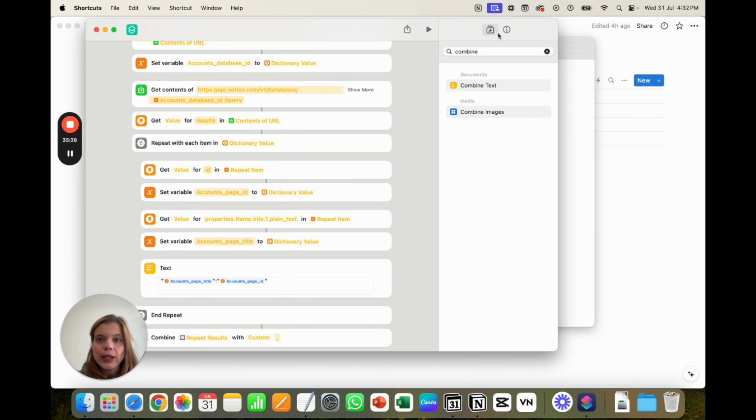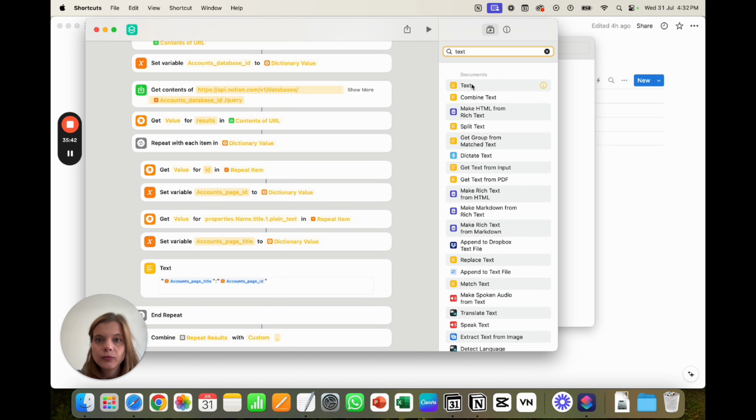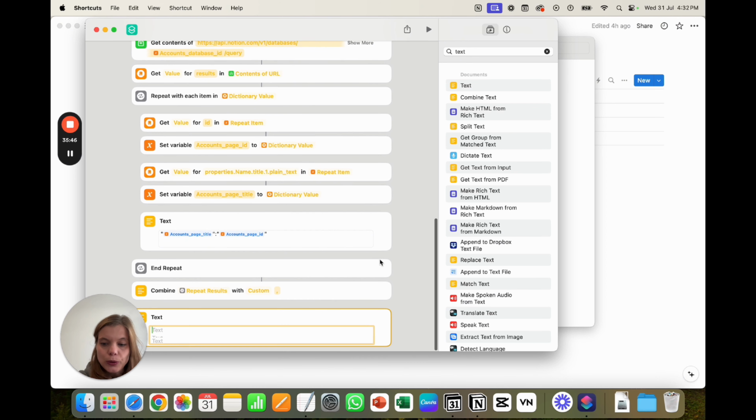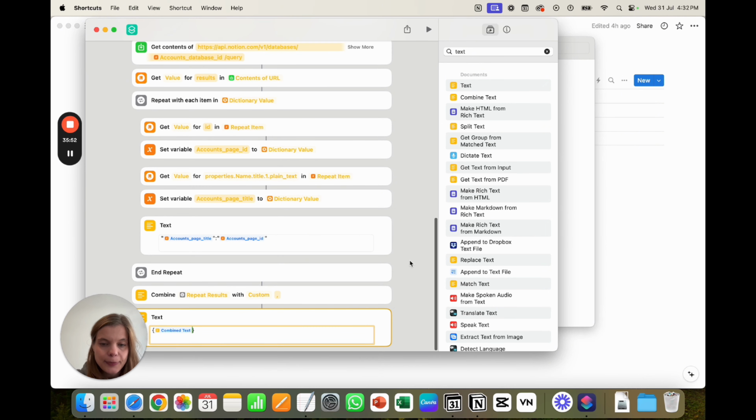Okay, so and then we need again the text module, and here we use the curly brackets, and within these curly brackets we insert our combined text. So let's see if this works.